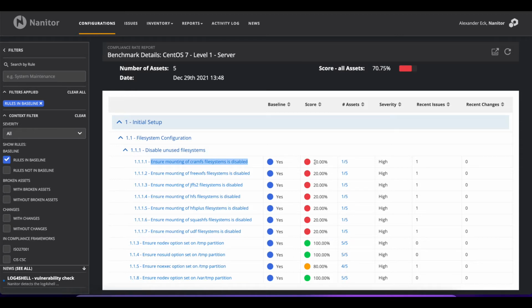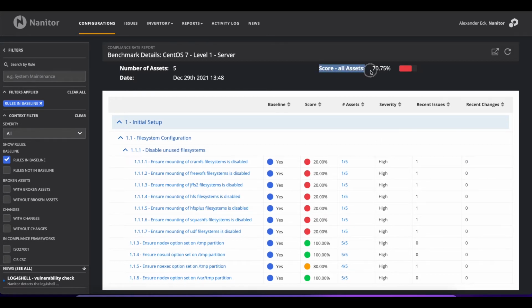That basically means that the score for this specific check is at 20%. And here also we have that severity, that's what I mentioned earlier. So a severe configuration issue is ranked with 9 out of 10. And here in the last column, we also see the recent activity within the last 90 days.